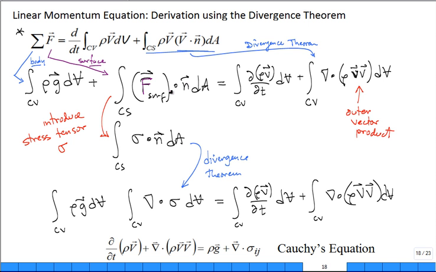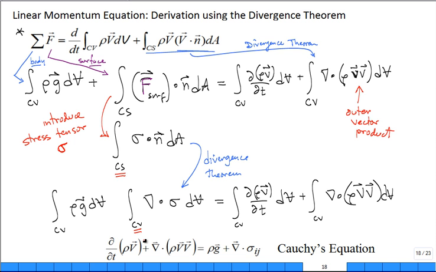So whatever force is acting on the fluid chunks at the surface, well, how could they be acting at the surface? Well, you introduce a stress tensor, sigma, and that stress tensor is a matrix. I've got the next slide that shows it to you, and we'll spend more time with it. But we want to turn this control surface integration into a control volume integration, don't we? How do we do that?